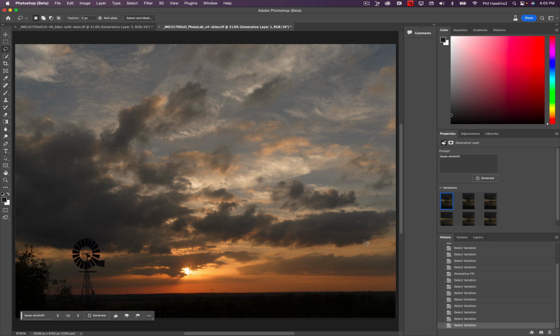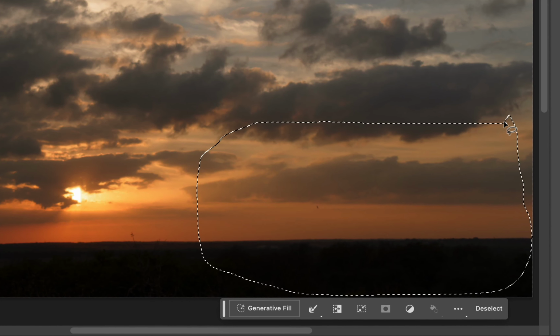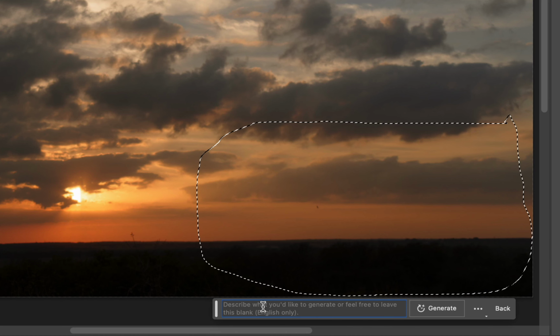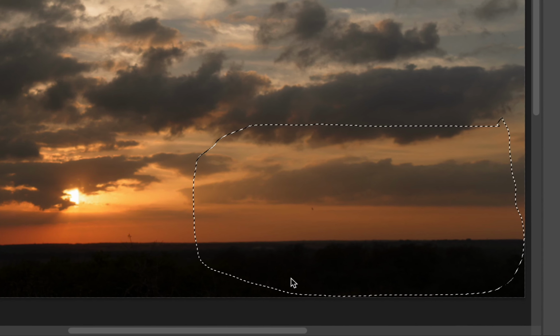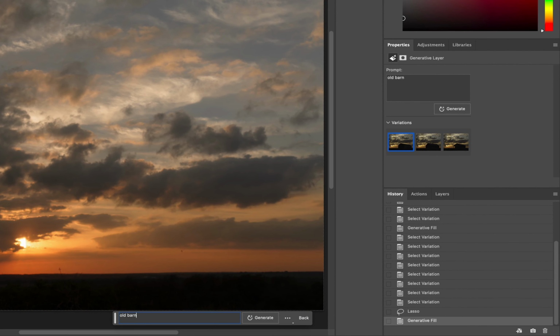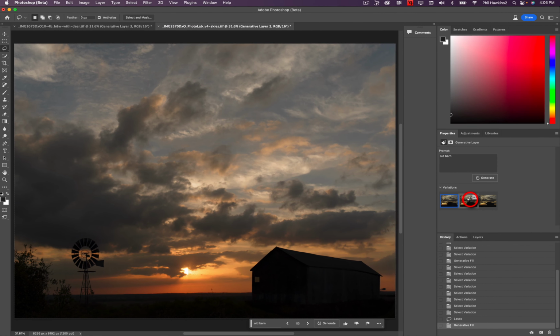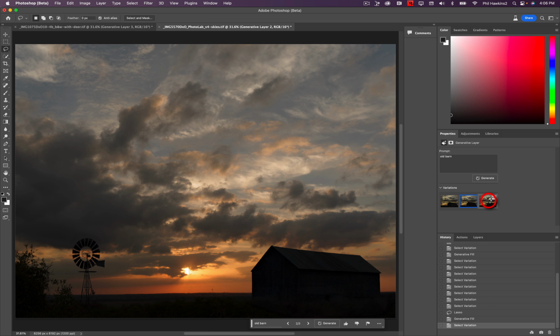And let's do this. Let's just, for giggles, try an area right here. I'm going to just say old barn and just see what happens. I mean, this is an experiment. I haven't practiced this part, but I thought let's just see what happens. Old barn. I need to spell that correctly, obviously. We hit enter. There's one result, which ain't bad. There's another result, kind of plain, doesn't look much like an old barn, but that works. That's an old house, and that works. It's facing into the sunset. It's a silhouette. It certainly matches the windmill.